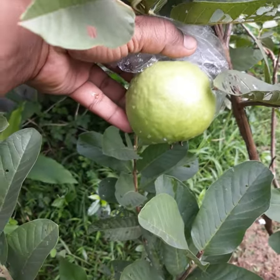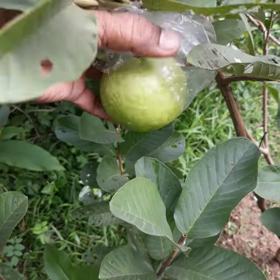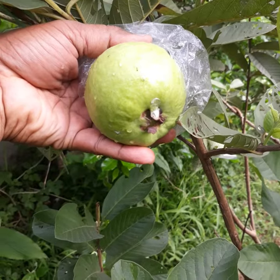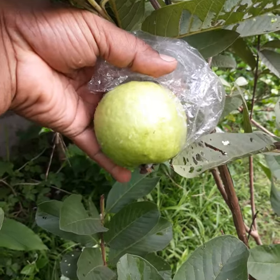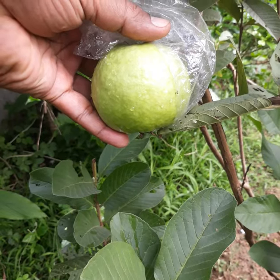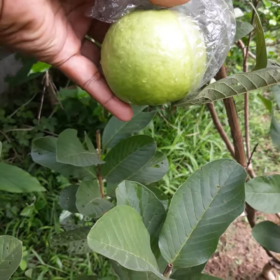There is no mark outside the guava. It looks fresh. And look at the size of this guava. But if you want to put it inside a plastic bag, you should put it when the guava is medium in size and there is no mark of biting from some insects.